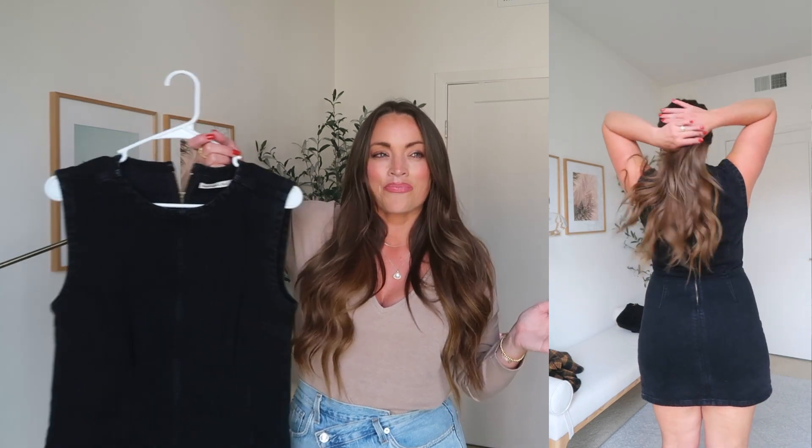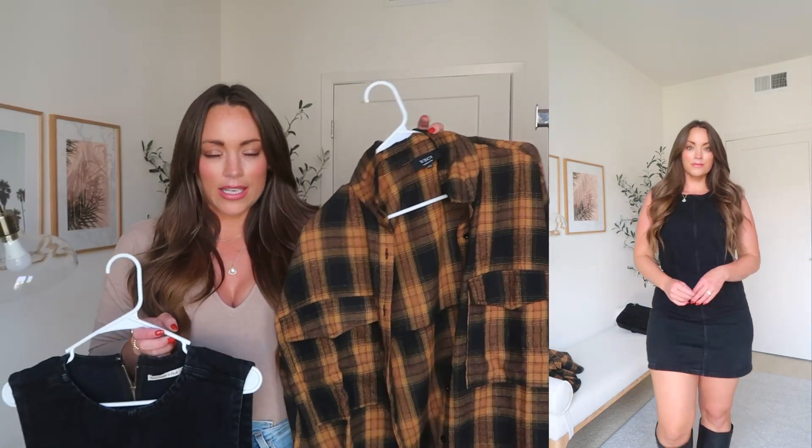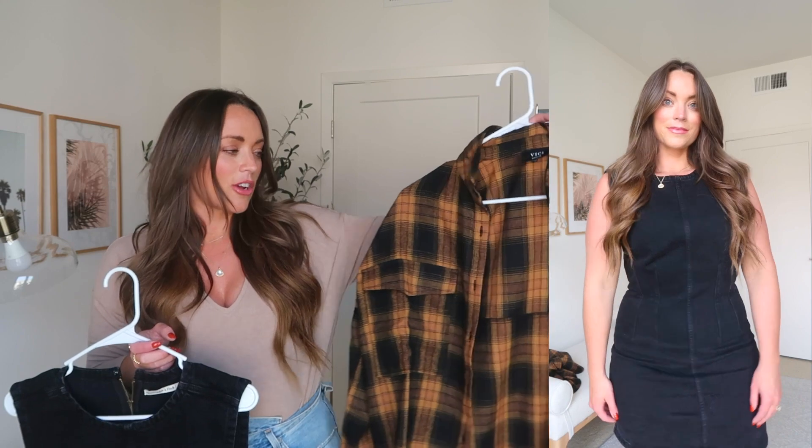I think the long sleeve denim dress is so cute with boots, cowboy boots, even sneakers — there are lots of different ways to style it. I'll leave a link to the long sleeve denim dress down below. I originally got this for our trip — thought it would be cute with little boots or Converse, lug sole boots, and a flannel to wear around. I didn't end up wearing it because I was in a lot of athleisure doing hikes and different things, but I really love this for a fall outfit or fall activity. Add a flannel to this — such an easy fall outfit. You can tie it around your waist, wear it loosely off your shoulders, or just wear it as a shirt.